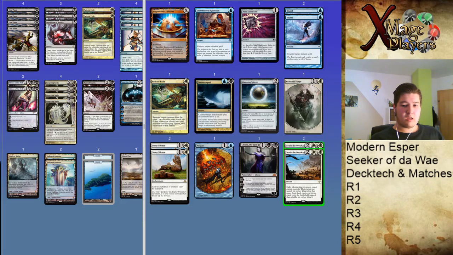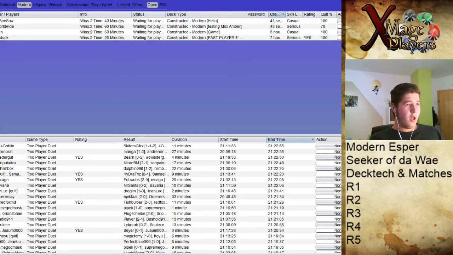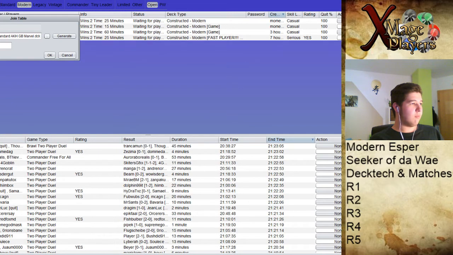So yeah, that is about the deck tech, so let's just hop into some games. I want to try to get 5 games with this deck, although I don't know how long I want to play and how long I want to stay awake, because it's already 10:30 PM here. Just hoping that I bring more on game with Esper Seeker of the Way.